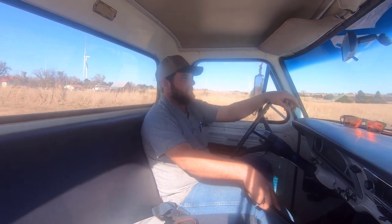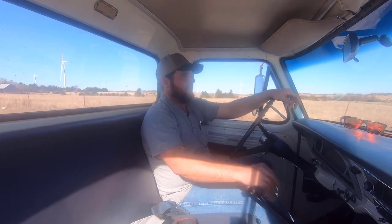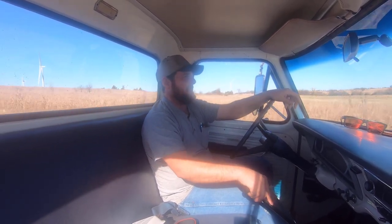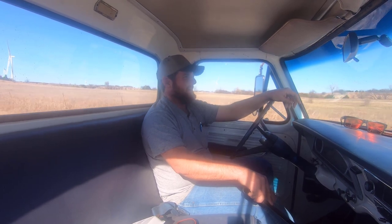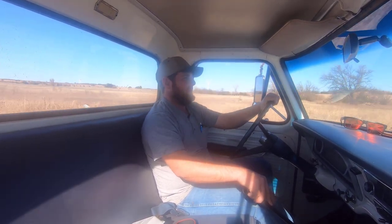I love the way this thing drives. I've actually put about 100 or so miles on it since I completed it with the van and everything. It's just a blast to drive. I want to keep driving it. It just takes a little bit longer to get places, but this is an enjoyable place to be in. So that's all right with me.